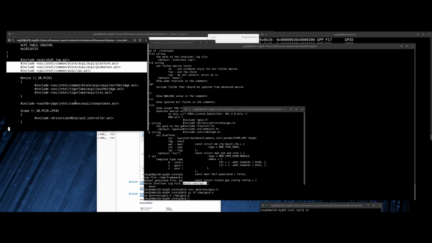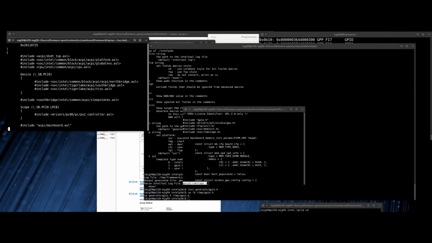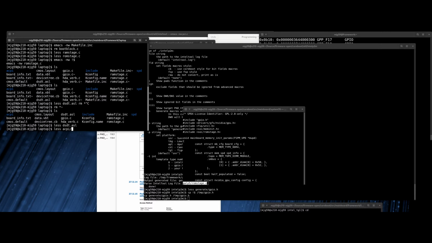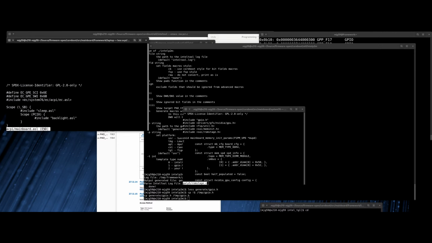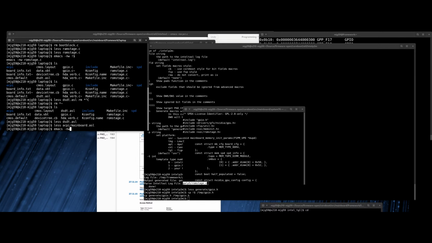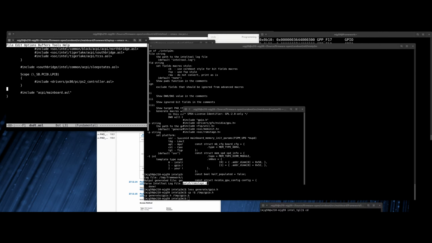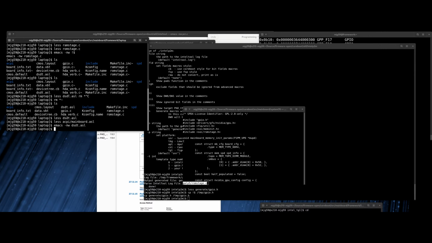And it's also including down at the bottom some motherboard-specific data, which includes some information about sleep, the embedded controller, and the backlight. This is stuff that is going to be important once we get to the point of there being an operating system running. But for now, we can just lose that.